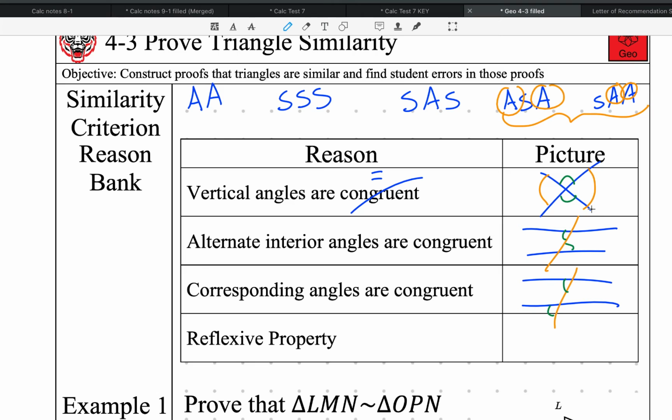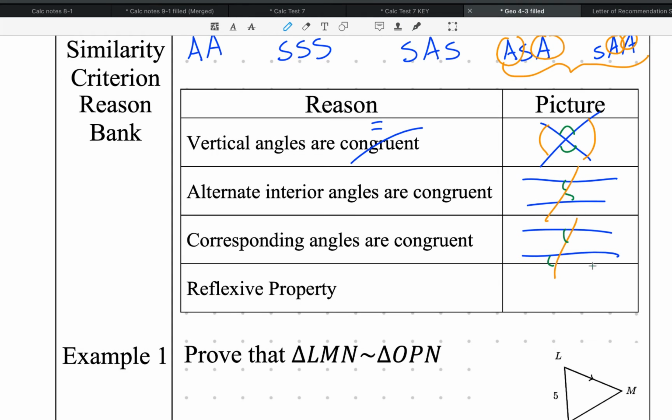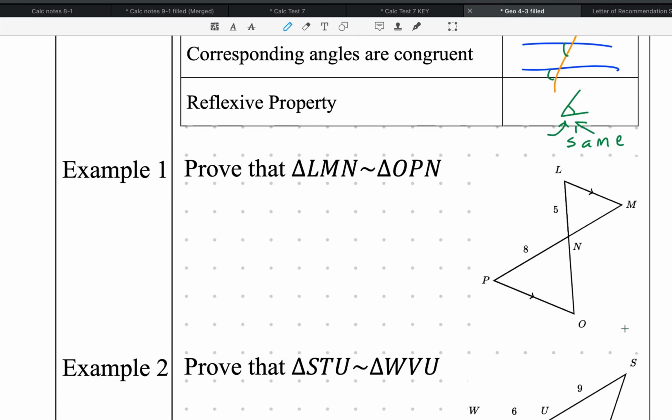I'd have this and this, like they're the same thing. I don't know how you do that. Or you can have maybe the equal to symbol with your hands. Here's the way that I'll say it: look at this angle. It's the same angle. If you're just referring to the same thing over and over again, it's called the reflexive property. It's like saying, hey, look, angle A is angle A. Did you know that? That's crazy. It's mind-blowing. It's the easiest one to use, but just know it's called the reflexive property now. All right.